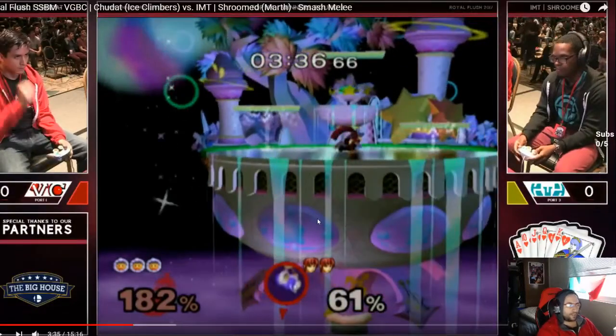Okay. Nice. And so one thing to keep in mind is that late Nair against ICs is actually really, really good. It's very hard for them to deal with, and it's better than down tilt spam, to be honest. The thing about down tilt is you actually stick out your hand when you down tilt with Marth, and sometimes, for whatever reason, Ice Climbers can grab your down tilt when they do that. So you've got to be careful, because if you down tilt too much, and especially if it's not the tipper down tilt, it can get CC grabbed, and they can grab the ending animation or even the beginning animation of the down tilt sometimes.